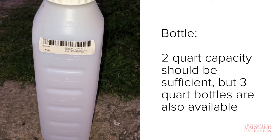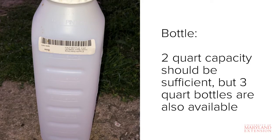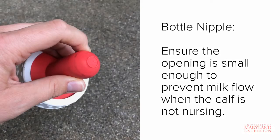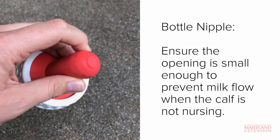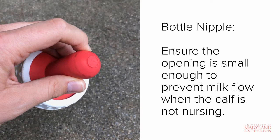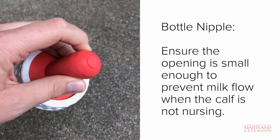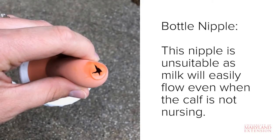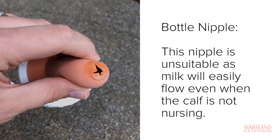You will also need a bottle. This is a 3-quart bottle, but a 2-quart capacity bottle should be sufficient for most beef calves. You will also need a bottle nipple. It's important that the bottle nipple opening is small enough so that milk will not flow through when it is not being nursed. This is to prevent the calf from aspirating milk if the flow is too fast. The nipple shown here will do the job just fine. This is an example of a worn-out bottle nipple that should be discarded. Notice how large the opening is.